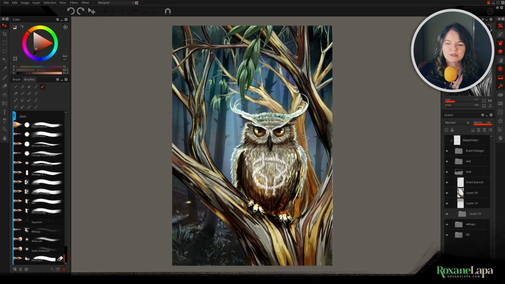So even though this branch is part of the same tree, not some distant thing by any stretch of the imagination, I decided to apply some gratuitous atmospheric perspective. You'll notice the colors and values of this branch as it extends away from the owl start to blend together, and as a result, the owl figure just reads a lot better.